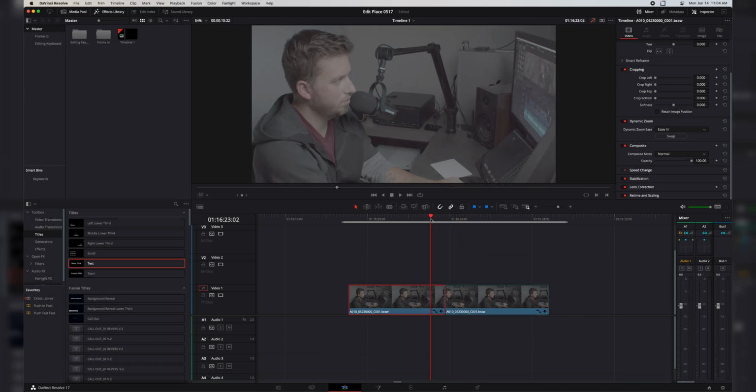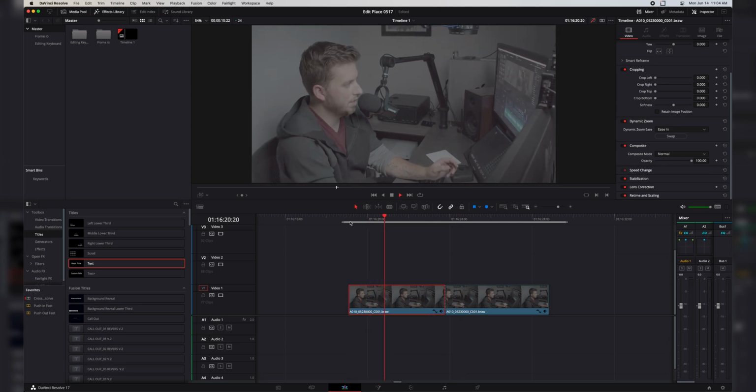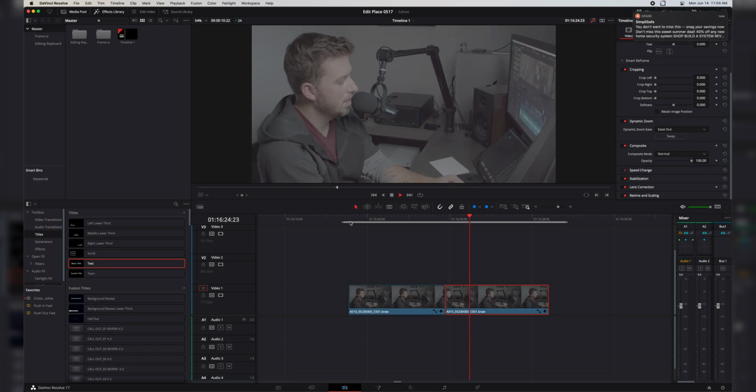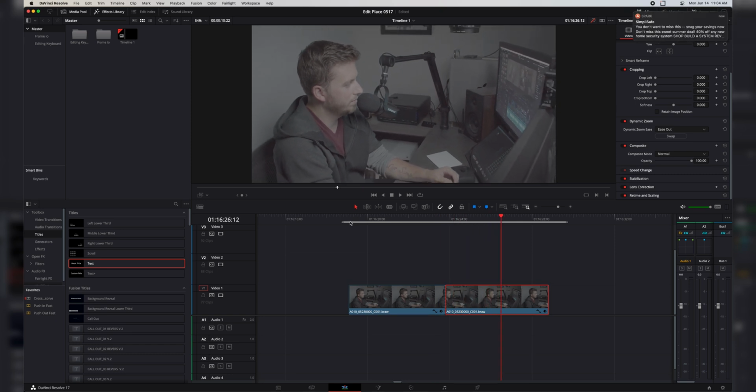So it wasn't just like a, you know, jump cut that looked pretty gross. Like it has a cool little bounce to it. I don't think it looks half bad. So if you were using that in your A roll for like a joke or a quick extra point you wanted to, you could have a quick zoom in, and then as long as your sentence was short, zoom back out, that's great.